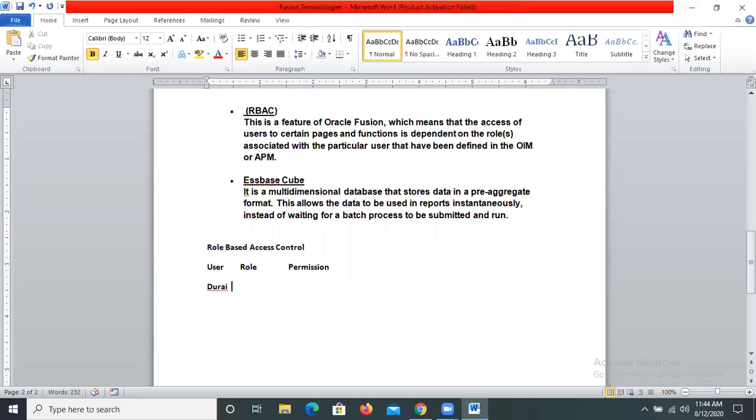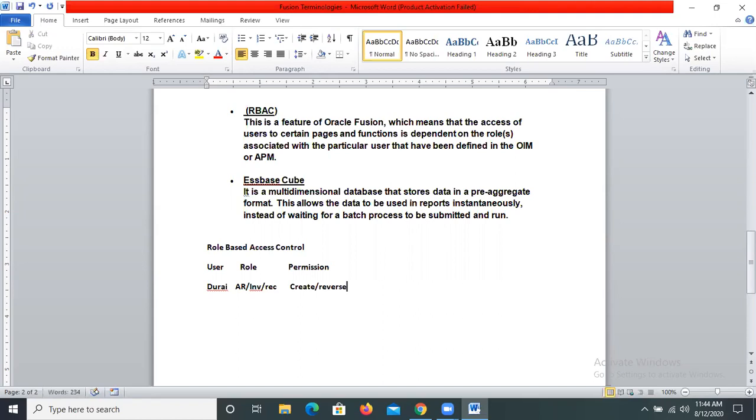For the user, for example Durai, the role is accounts AR, invoice, or for example invoice or receipt. Then the permission is to create, edit, or reverse.